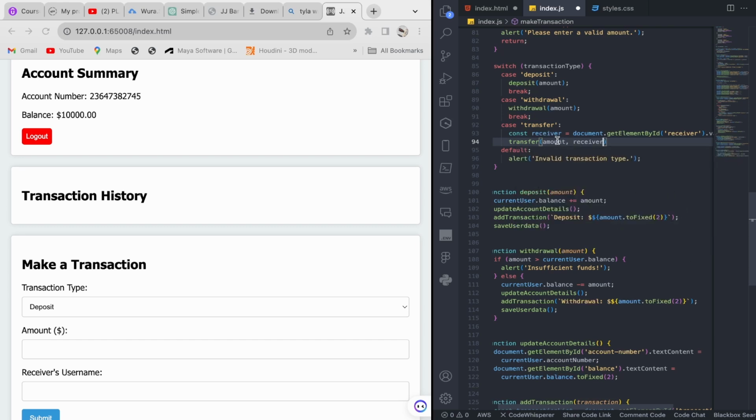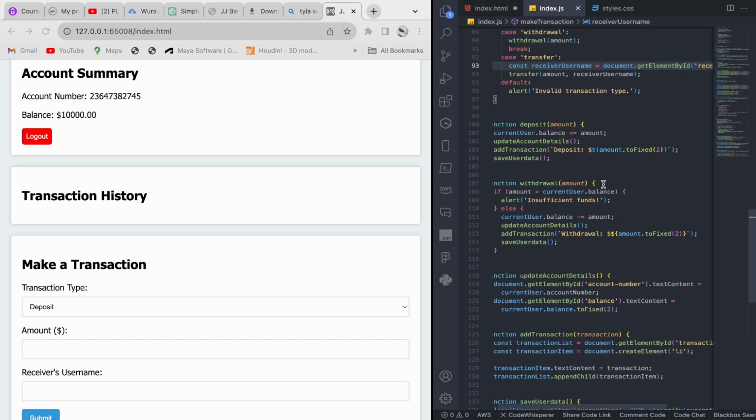I'm going to pass these two parameters, and you see why I'm passing the amount and the receiver for the transfer. We can just call it receiverUsername just to make it different. Okay, so we have the receiver's username. It's a bit awkward, but it's okay like this.